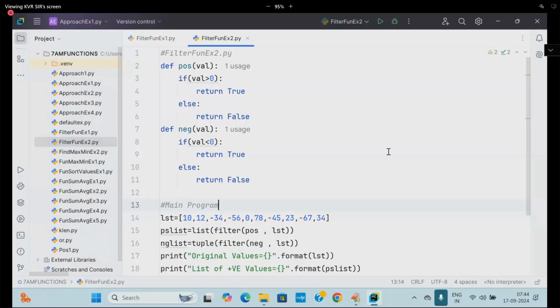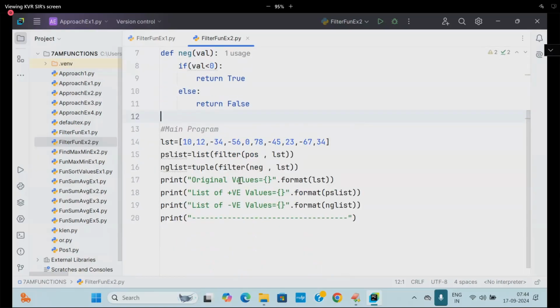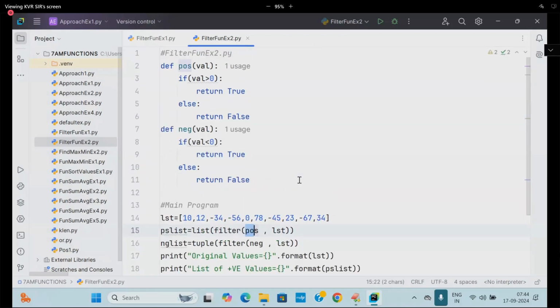Good. Now students, this is done with what? Normal function. The filter function is using a normal function. The same kind of thing you can do with anonymous functions also. Online students, up to here, is it okay? Is it clear, students, up to here? Quickly, everybody needs to respond.